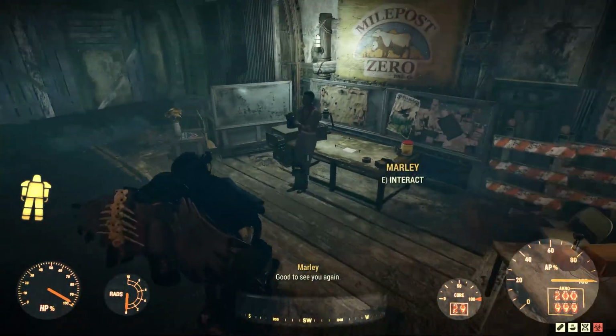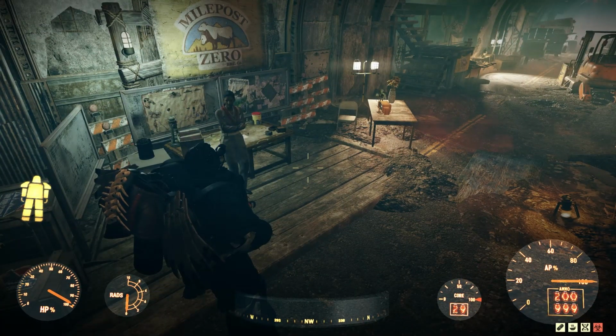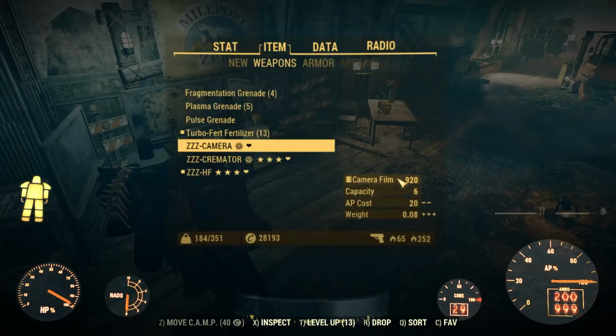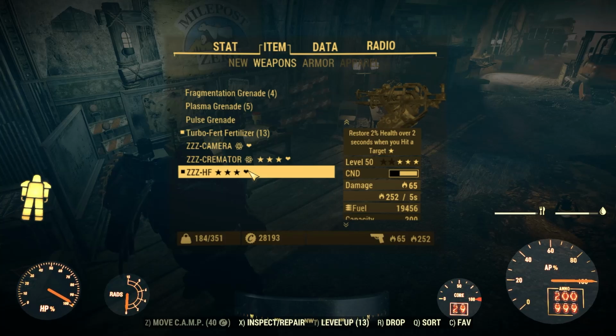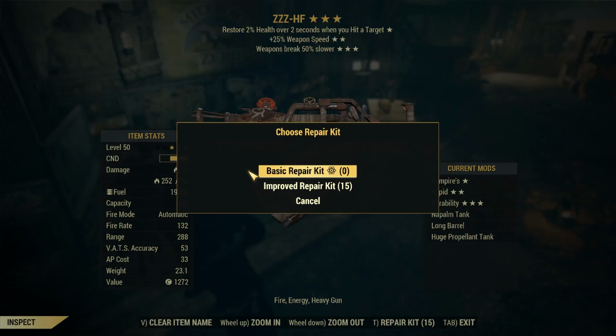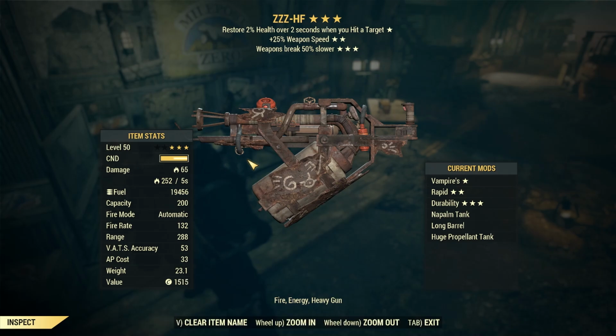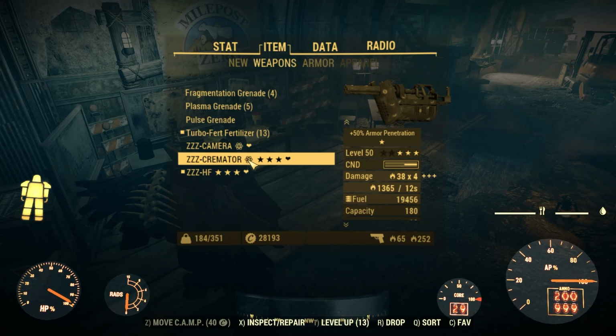So before we start the caravan, I'll just explain the basics of the build, and then we'll talk about it while we're doing the run. For the most part, the weapons I'm using are a Cremator and a Holy Fire, which we need to repair really quick. The Holy Fire is essentially going to help us heal the Brahmin. So the goal here is to ignore as many mobs as possible, keep the Brahmin running, and as it takes damage, we will heal it with Holy Fire.